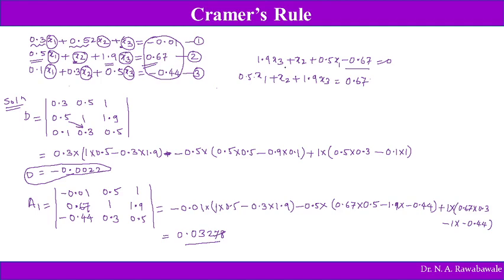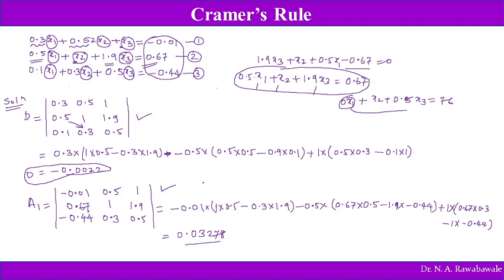So all these equations must be in the standard form, where the very first variable is x1, then second is x2, third is x3. If, say for example, in any of the equations one of the variables is missing, say x2 plus 0.5 x3 is equal to 76, here x1 is missing, so we have to write x1 with a 0 coefficient, 0 x1. Then now it is in standard form. Then we have to rearrange these equations in this way, and then form determinant D, determinants A1, A2 and A3.